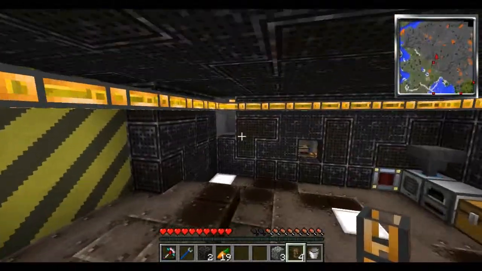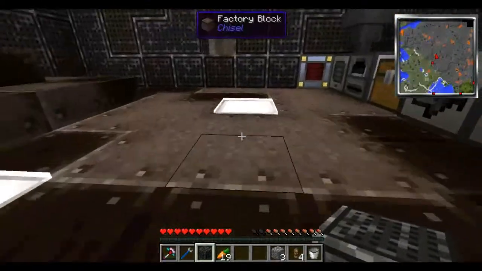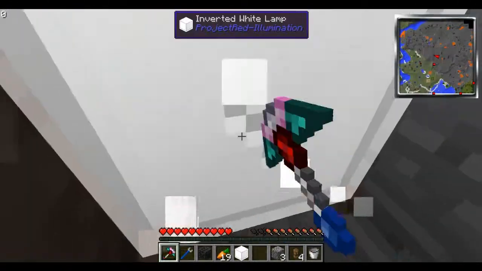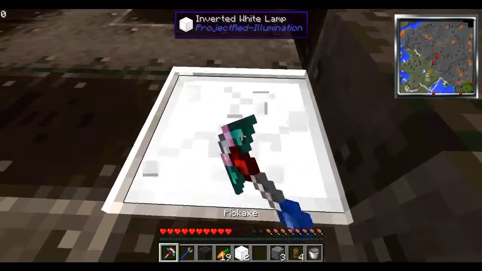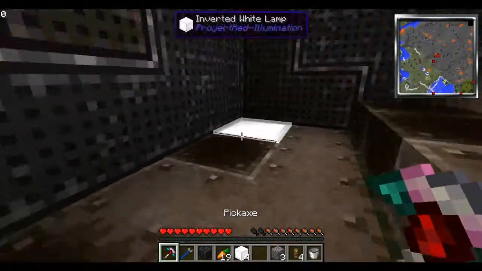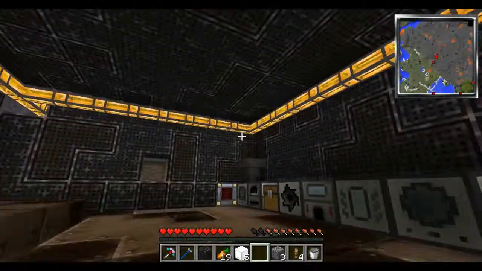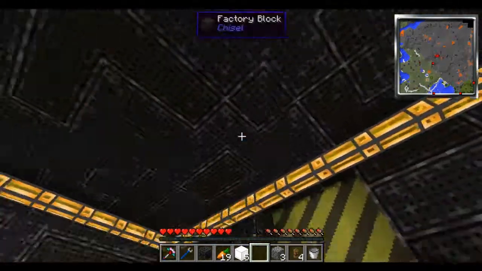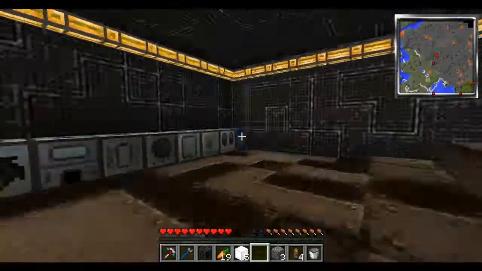So now we have this nice glowy room powered, lit up by these. If I get rid of all the floor panels, which I don't like them very much anyway, bit ugly, you know. How fancy does that look? So we've got no more lamps on the floor, and this place is lit up by glowstone. Pretty awesome. So with that, I'm going to leave it.